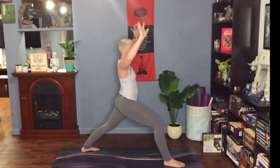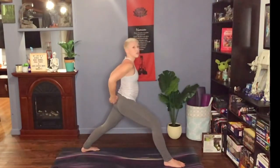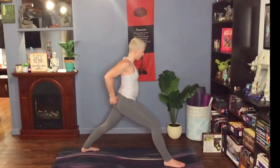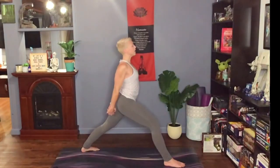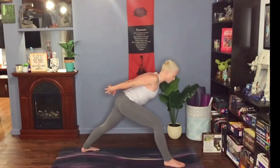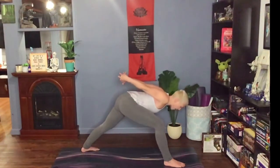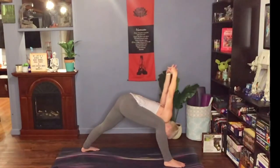Hands release behind us. Interlace the fingers, squeeze the shoulder blades together, and press the knuckles down and away. Open up the heart center. Inhale. Exhale as we hinge forward, only as far down as we want to go here. Each side can be different. We might lift the arms, we might drop the head.